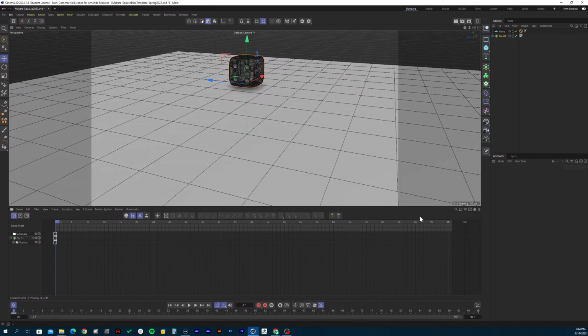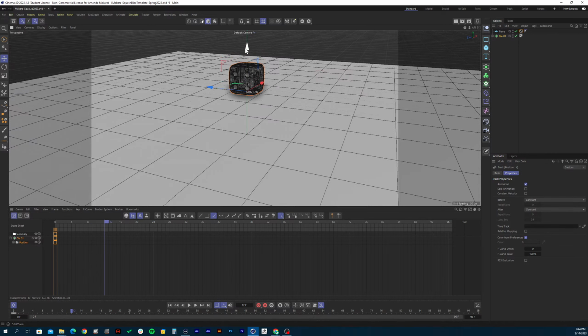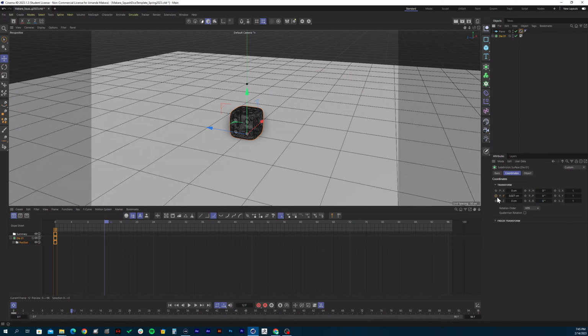So here we're at 0, then go to 96. Let me select that die again. The keyframe, let me just make sure it's actually keyframe. There we go. Okay. And then we're going to move the playhead forward. And I'm going to keyframe the position going down to the floor. Right there, right? It looks like it's on the floor. And then remember we can't just move it, right? It didn't just record it right away. So we are going to record that keyframe again. And this is just the Y position that we're animating. And then we want it to stay on the ground, right? We want it to stay on the ground for a second.